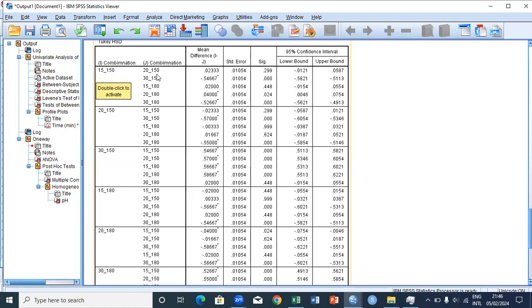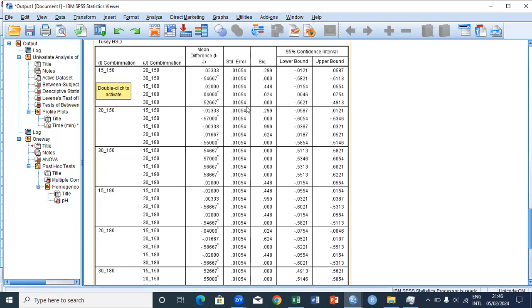And I think you can understand. Here it will show the significant differences, and here there is not a significant difference between 15 min 150 and 20 min 150, but there is a significant difference between the 15 min 150 combination and the 30 min 150 combination.